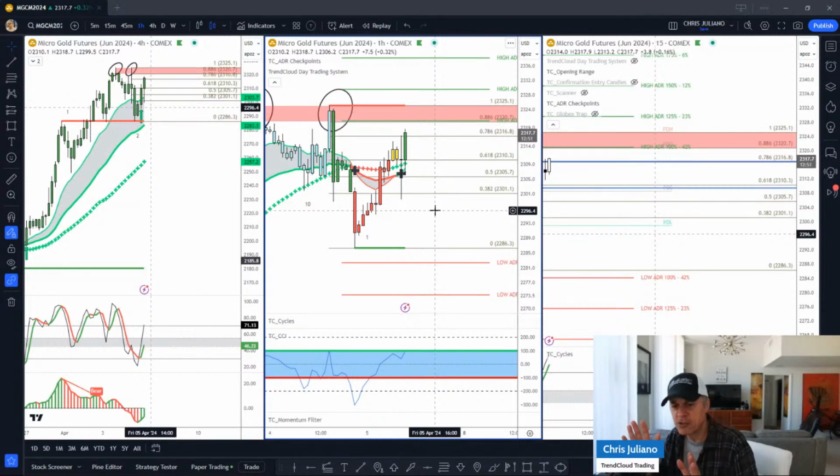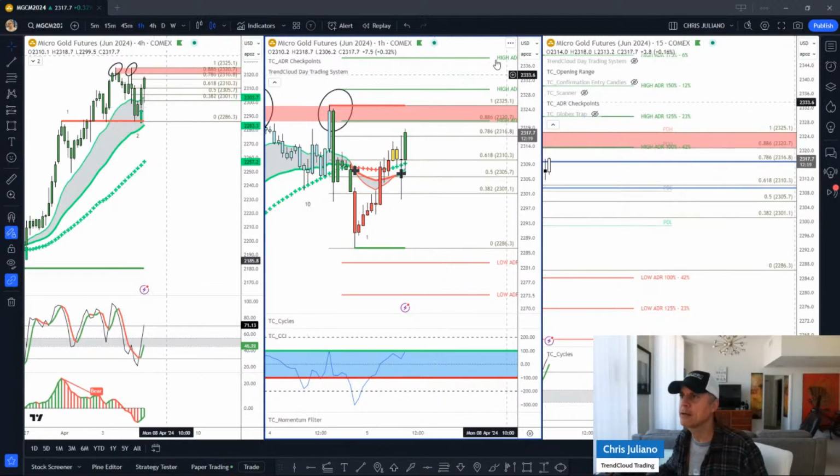Where's all the information heading? Is more information heading up, or is more information heading down? And what information are we looking for? Trend, momentum across multiple time frames. Do we have it? That's the very bare bones minimum. It's either yes or no. If it's no, then you sit on your hands. Go find something else, right?